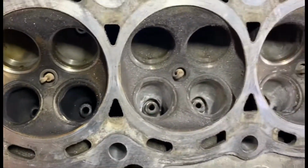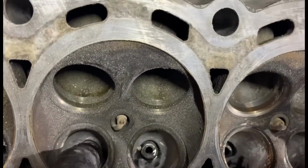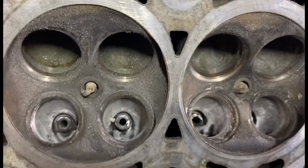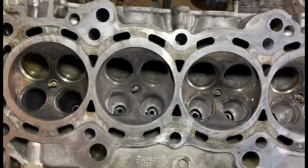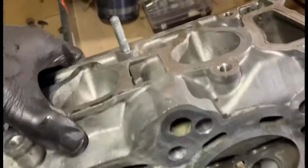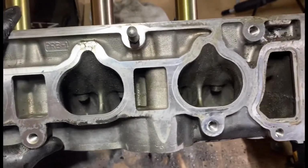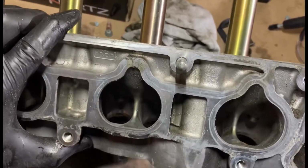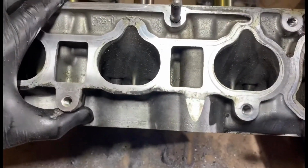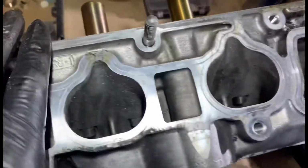Yeah, so I've not touched anywhere near the guides too much, as the machine shop's going to change them for the Ferrea ones I've got. Basically, I'm just going to make the head as best I can. I think I've definitely decided that I'm going to leave the intake ports due to them being massively big anyway. I don't think they need touching. I think that's the best bet. And yeah, that's basically where I am for this part.